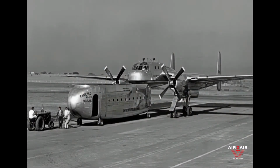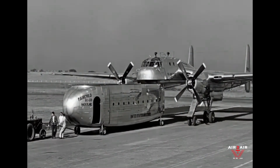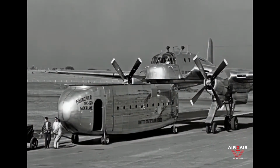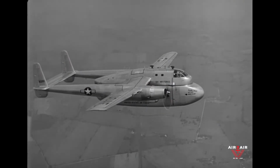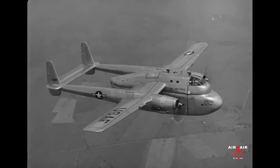Each pod had a drive-through layout, allowing for loading at both ends, or cargo to be driven on at one side and off at the other. Either way, it was a capacious unit, able to support 20,000 pounds of freight, or over 60 well-equipped troops. Alternately, the pod could be configured as an ambulance or a massive fuel tank.